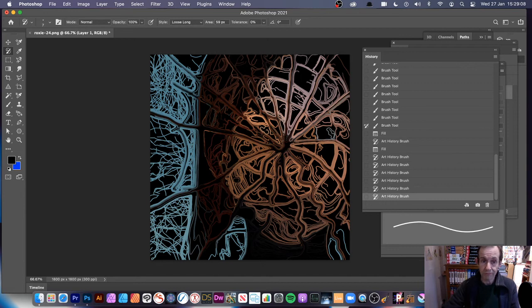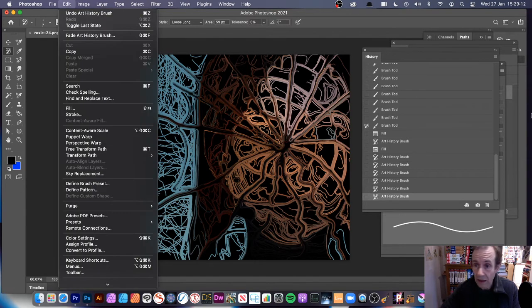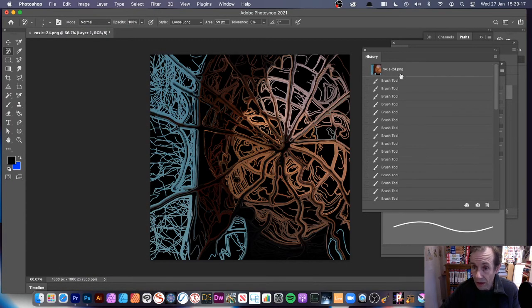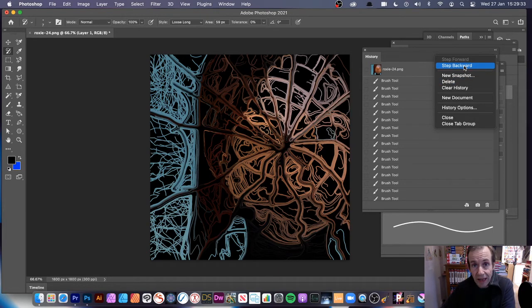So got that. And what you can then do, of course, is go to edit and again apply the design again. But you can just go up to here. And you don't have to use this. You could create maybe multiple states. So you can create maybe a blur design history state, and save that as a snapshot. Just go up there and save it as a snapshot. You could save this as a snapshot and then use that as a source and keep developing on top. That's just as reasonable as well.